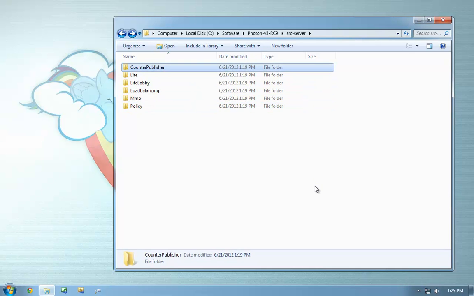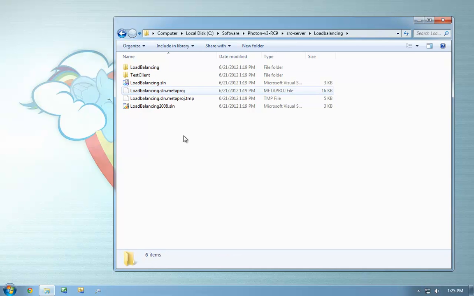Counter publisher is for, well, publishing counters, performance counters. We're not going to be talking about performance counters. Load balancing is, well, obviously load balancing between 2 Photon servers. And then policy, which is an application used for certain security requirements when requesting resources over the web.